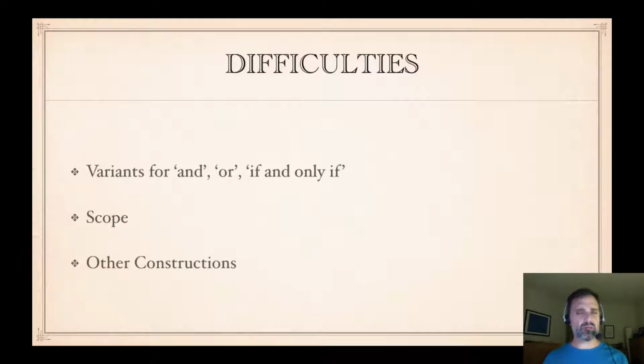And then we'll see there are some other constructions where and and or don't function as sentential connectives. So I can say Bob and Jim run, and there the and is part of a complex subject. It's joining the words Bob and Jim. It's not connecting two sentences. So we'll look at that a little bit as well. So those are the main topics that we'll be getting into.